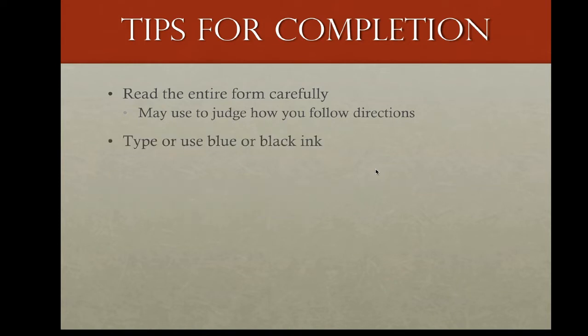And also sometimes the way they word the questions, be careful, because a slightly different wording can mean slightly different information. If you can, type it. If you can get it into a PDF form, you can usually open it. If you can get it into your Drive, you can open it with Kami and use that to type in your information. Sometimes you can find them online that you can type them in and print them off.